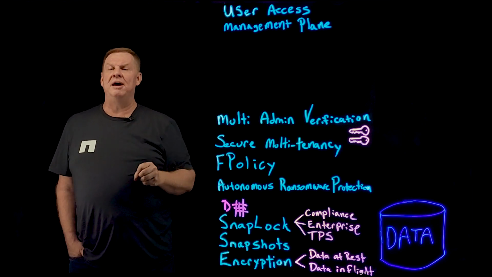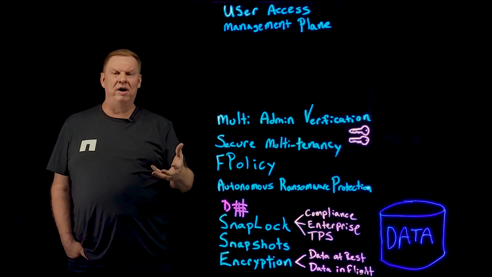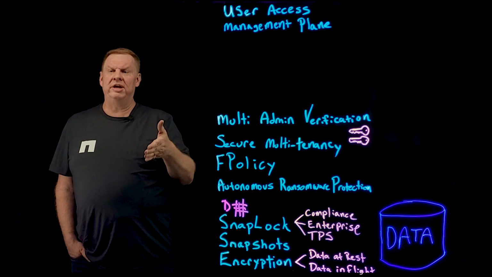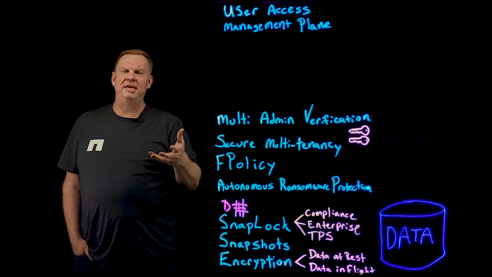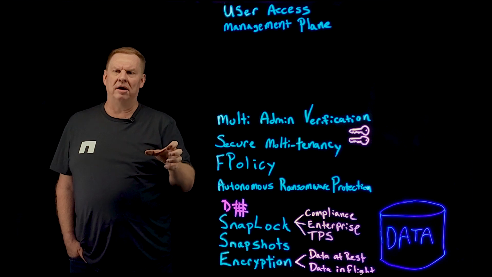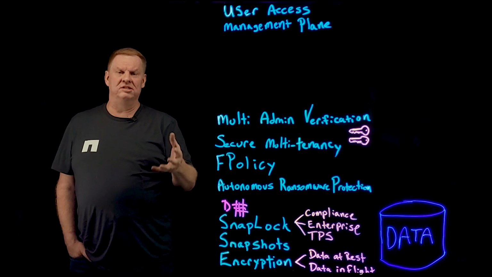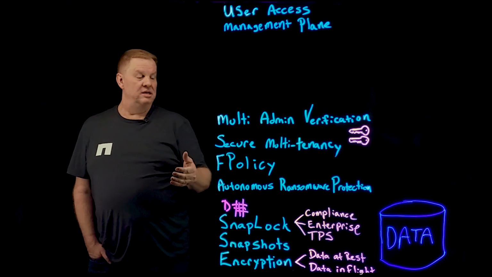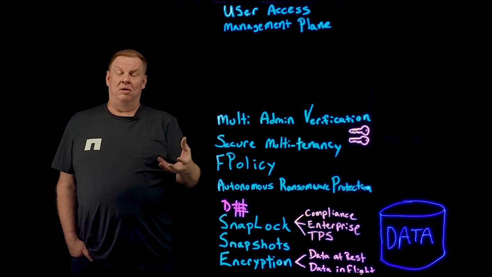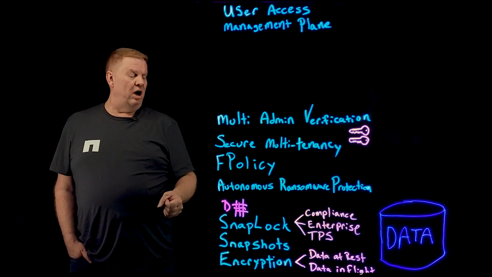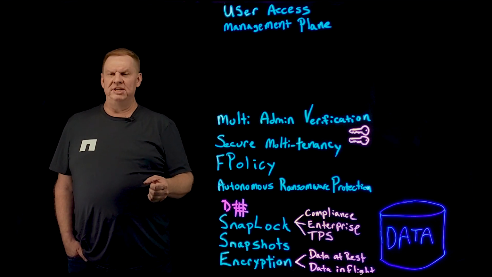SnapLock Enterprise is just like SnapLock Compliance. However, it is a little bit softer. It allows an administrator account to go in and modify some of the attributes of that SnapLock. SnapLock Enterprise is useful in many instances. There are quite a few use cases where that is the only mechanism that folks want to use to protect their data. And then the third solution under the SnapLock umbrella is our tamper-proof snapshots.